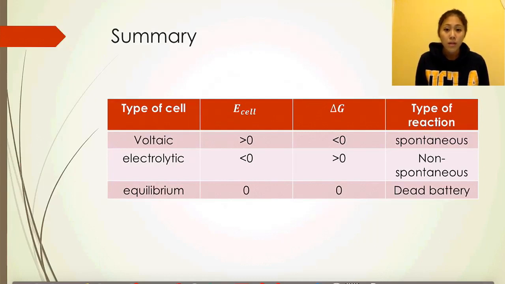Because of that, the cell potential for voltaic would be positive. Cell potential for electrolytic would be negative in order to demonstrate spontaneity, which is in terms of Gibbs free energy. At equilibrium, if the cell potential is at zero and the spontaneity is at zero, so it's neither spontaneous nor non-spontaneous, then we know that this is a type of dead battery. I hope you guys really enjoyed the video learning process and we'll do more reviews before our final summative.